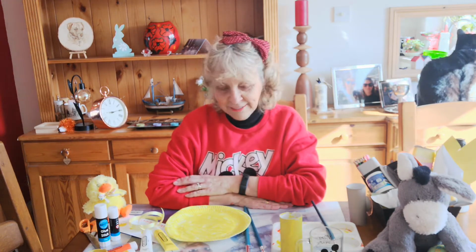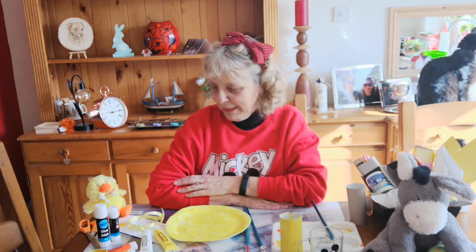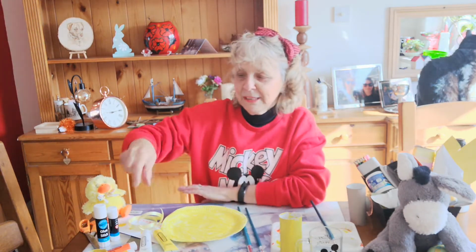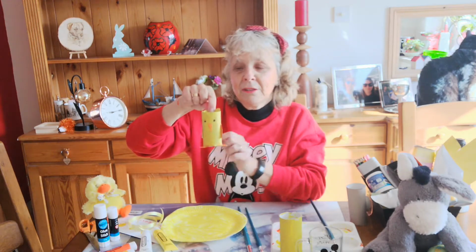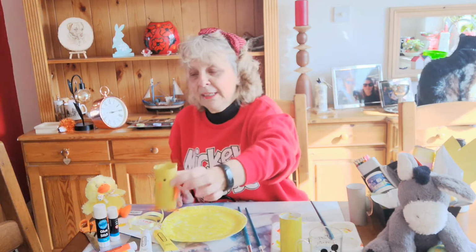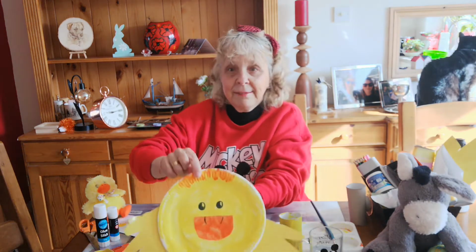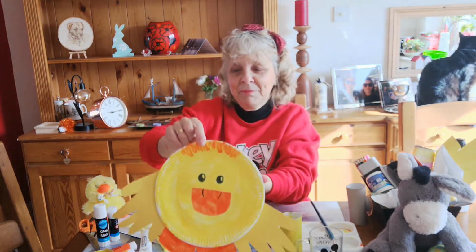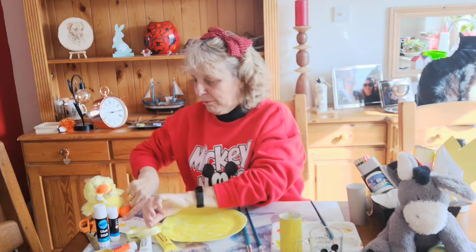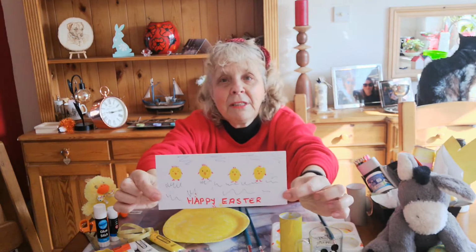Today we are going to make chickens, Easter chickens. And there are so many different ways you can make chickens, and I've been busy having a go at what you can do. You can make a chicken with toilet paper roll. Can you see that? Or you could do it with a kitchen roll. Or you can make a chicken with a paper plate, like that one there. Or you can just do some finger painting and do chicken like that with fingerprinting.